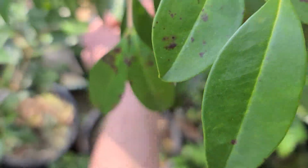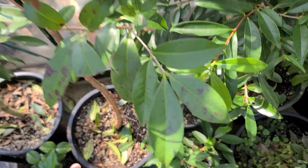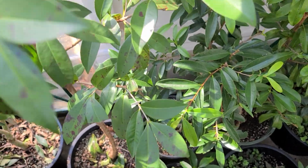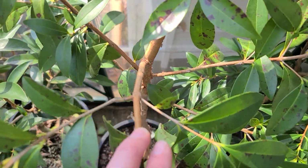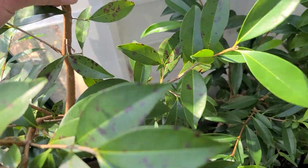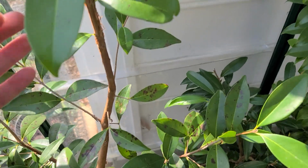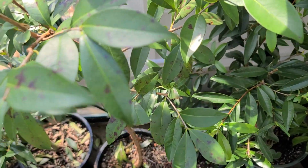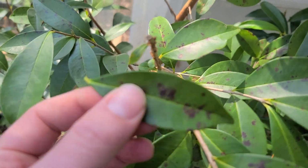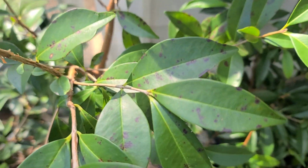So the first thing you do, say this is any tree, is identify the tree. I'm 90% sure this is a Suriname cherry. If you can't identify the exact tree, just identify at least the family of tree, and then you can research it. Okay? So try and figure out why these leaves are yellow, or why these leaves are looking bad.